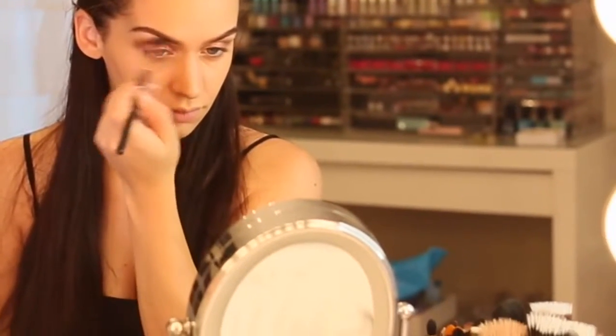You don't really need too much product with these shadows because they are super pigmented. So again, I'm just blending them right into my crease and up towards my brows to give it a nice blended look.